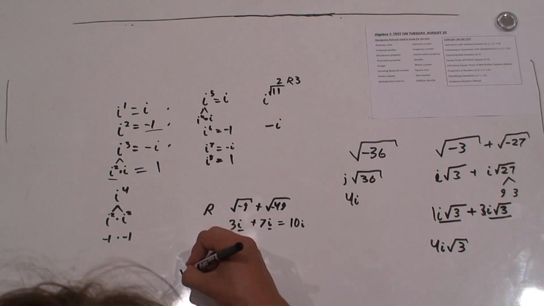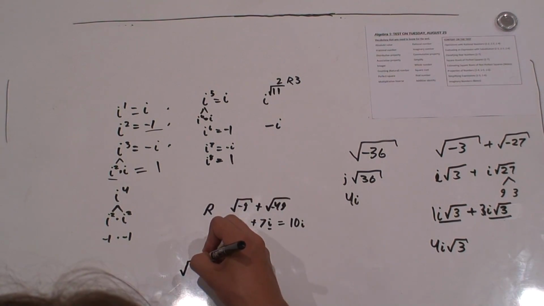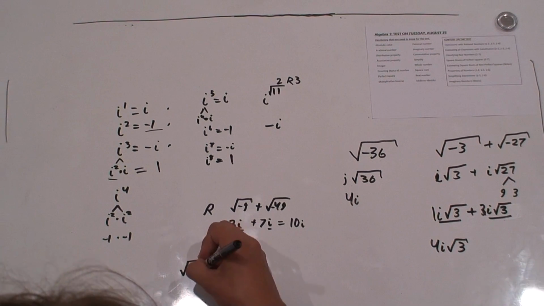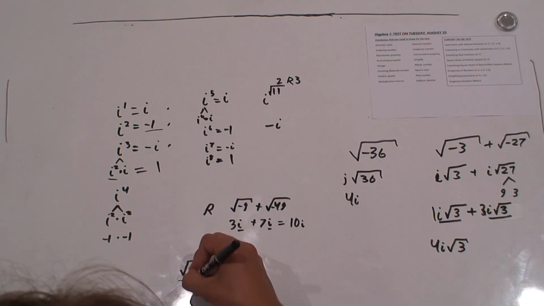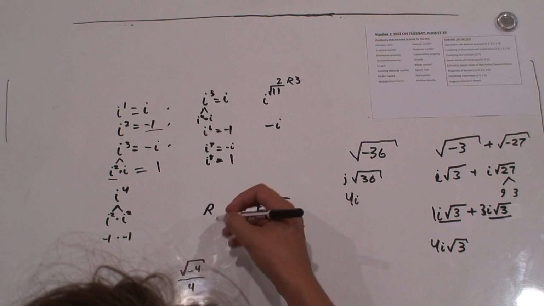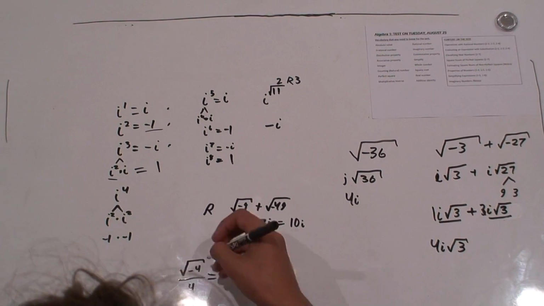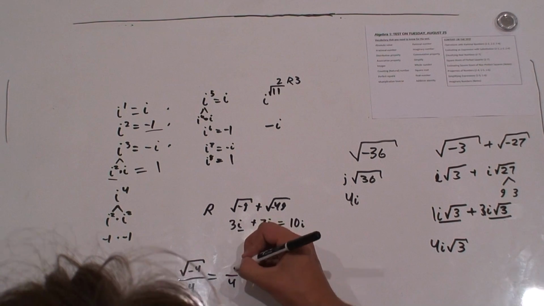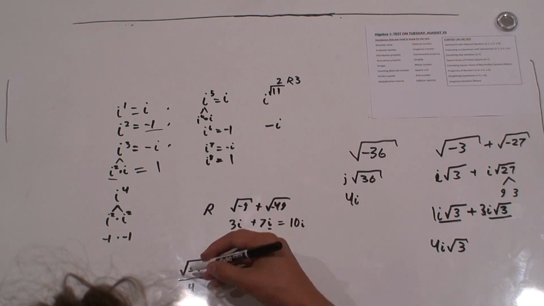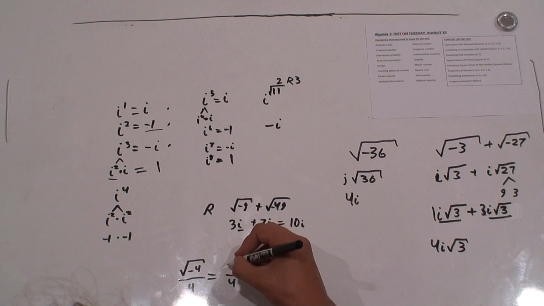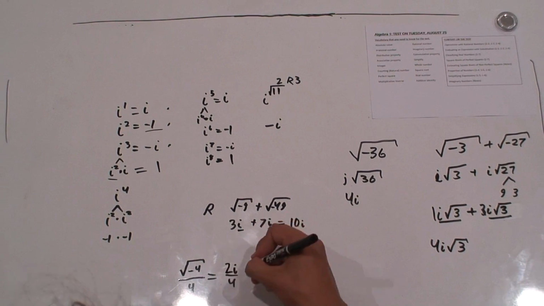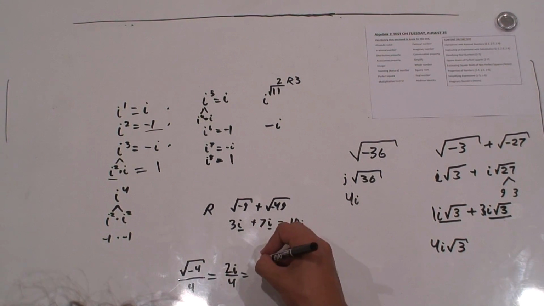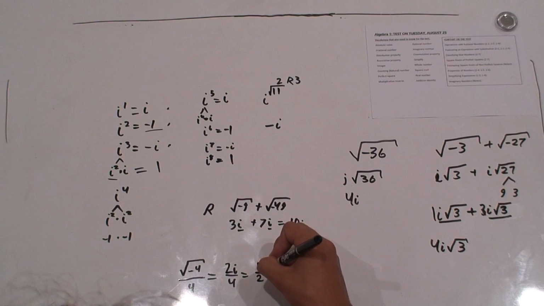This is letter Q, the square root of -4 divided by 4. So with that, over 4, see, well, there's a negative sign. We can take out our i, but 4 is also a perfect square. It is 2 times 2. So we have 2i over 4, which is 1/2 i.